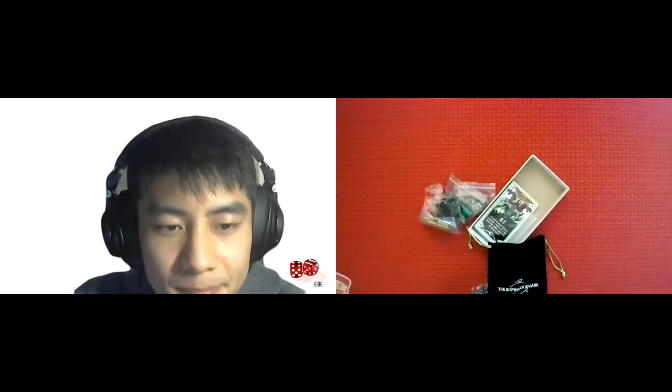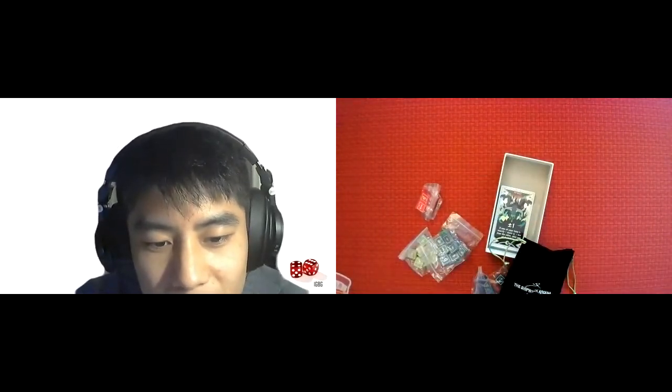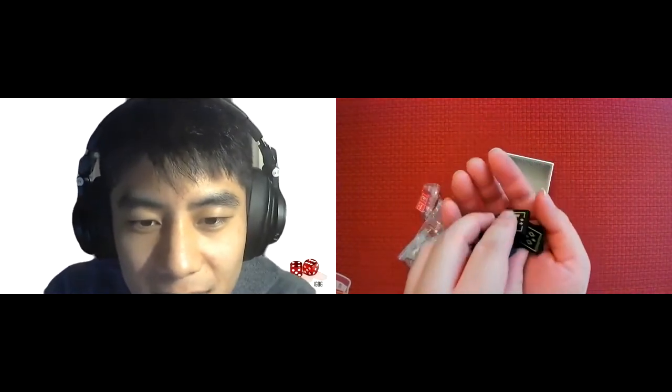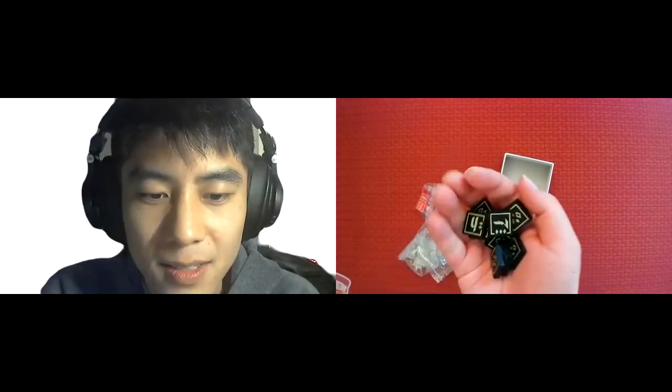So let me pour out these other ones. What are the tiles made of, is it just cardboard? Oh yeah, let me open that. They have a nice clack to them. I'm not exactly sure, it feels like wood though. I'm not sure if it actually is wood, but it does have that kind of texture to it. Nice.